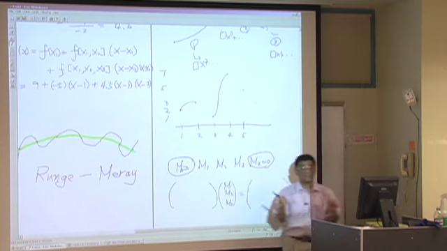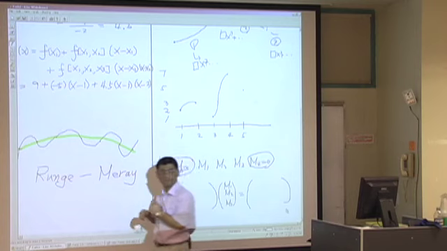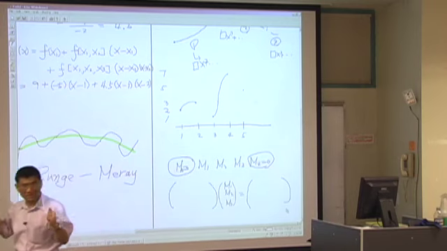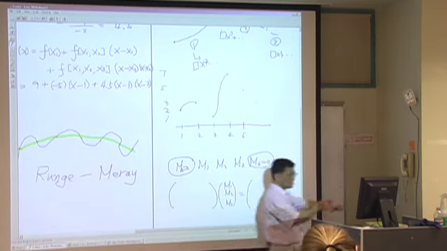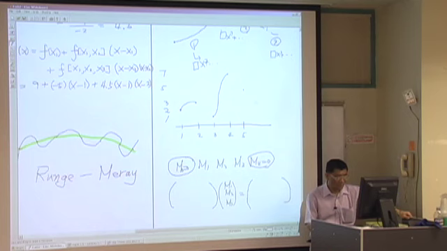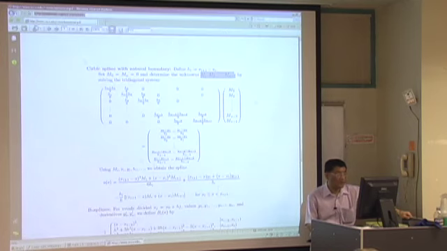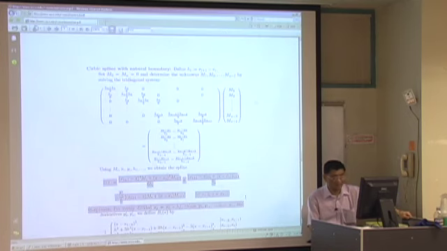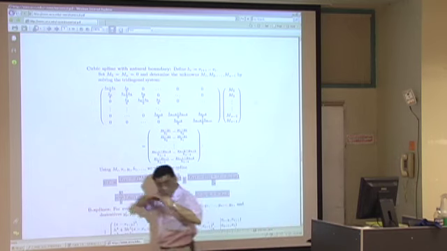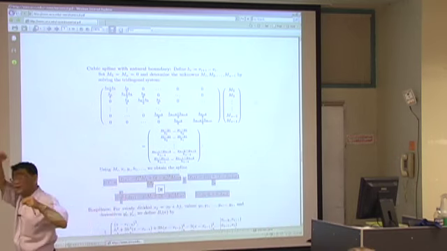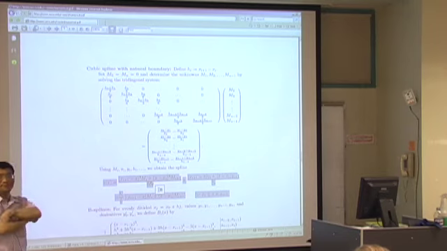Right? We should solve a linear system. So once we solve a linear system, M1, M2, M3 are determined, right? Then using these M1, M2, M3, we generate the function S this way, right? In each individual interval, from x0 to x1, x1 to x2, x2 to x3, x3 to x4, we determine this polynomial. And then we plot those things to have a function passing through the points.